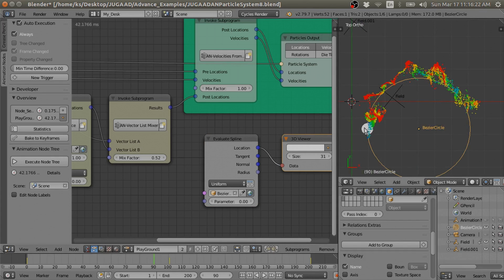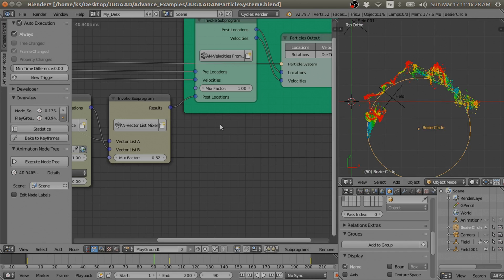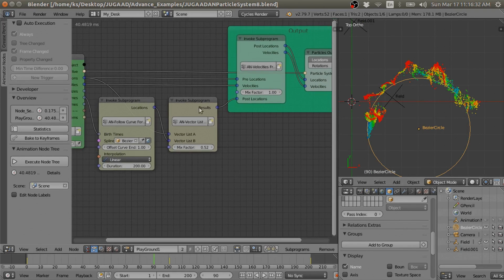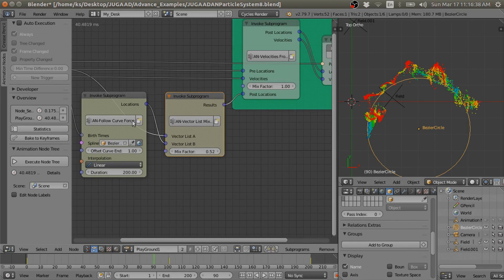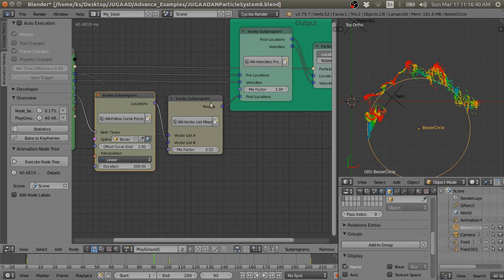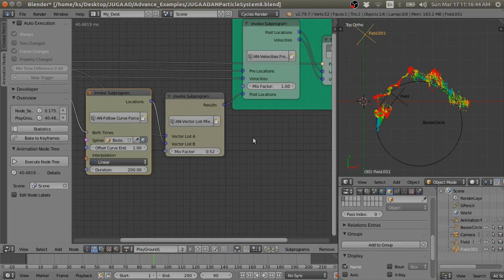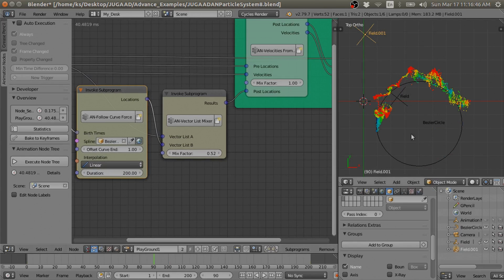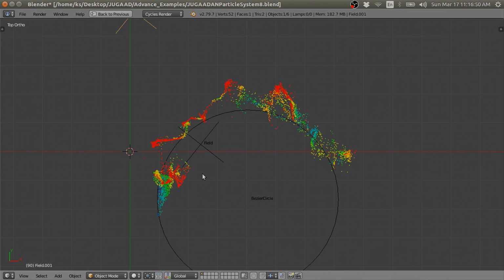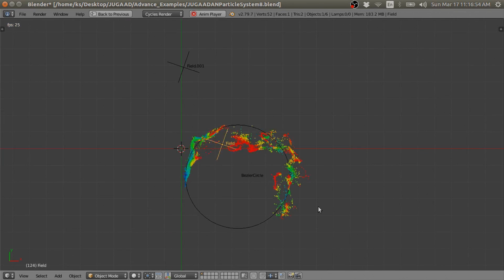So I parent the emitter object here, and then use this mixer node to mix this curve force and the effect of the external forces 50/50. So these particles are affected by these forces and also by the curve force.